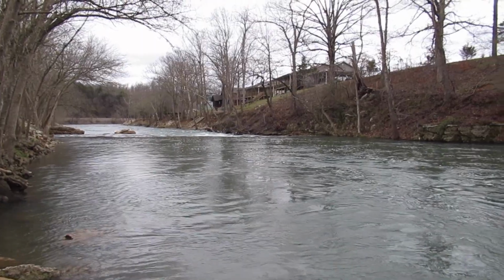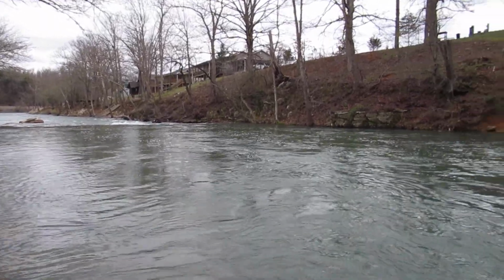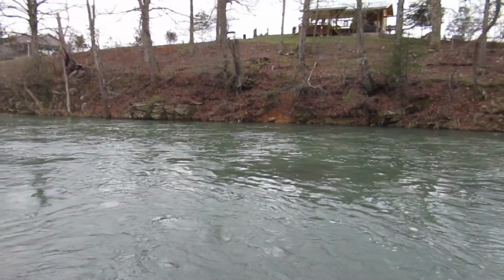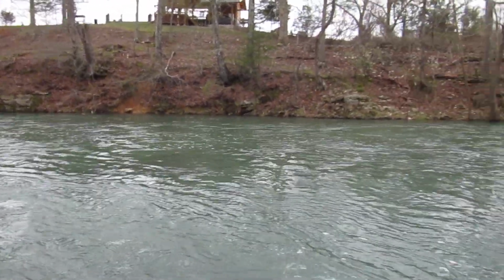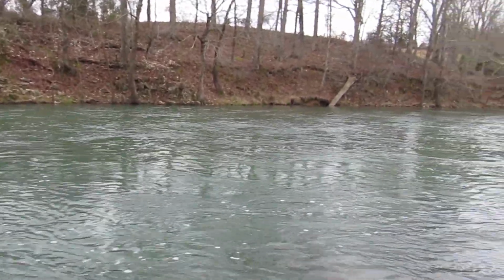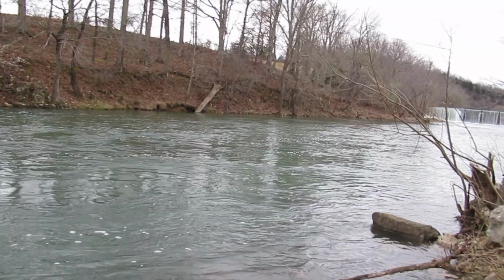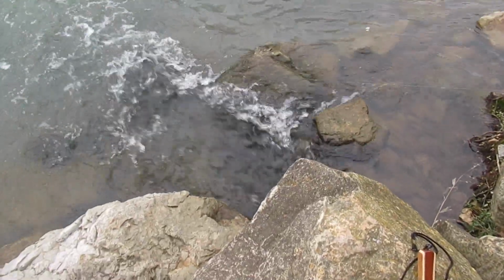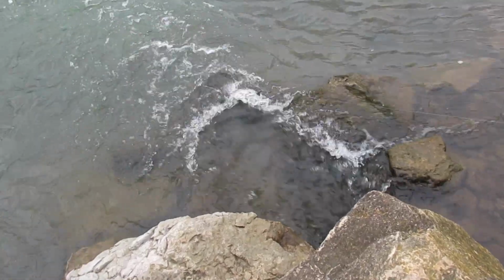So I'm over here on the far side of the fish hatchery at Dam 3. From where you would park, you would have to walk around the hatchery and get on the other side of the island the hatchery's on. And I'm right here at the discharge. This water coming out of this pipe down below me is coming directly out of the fish hatchery. So is this water here.